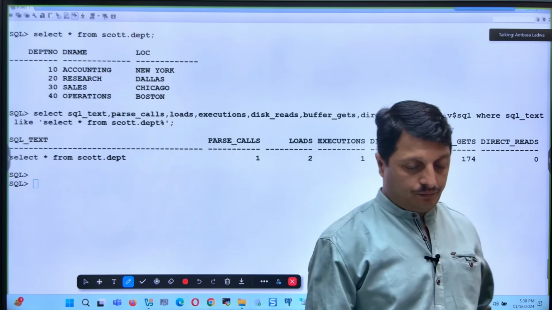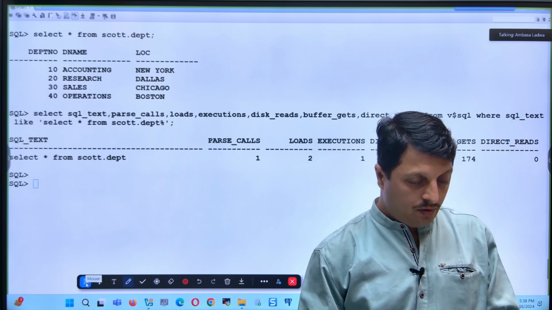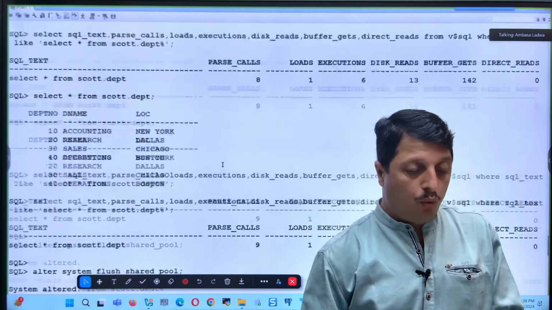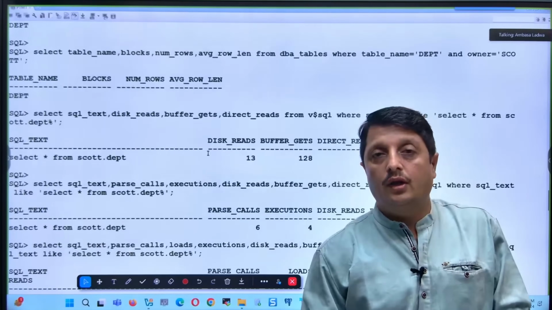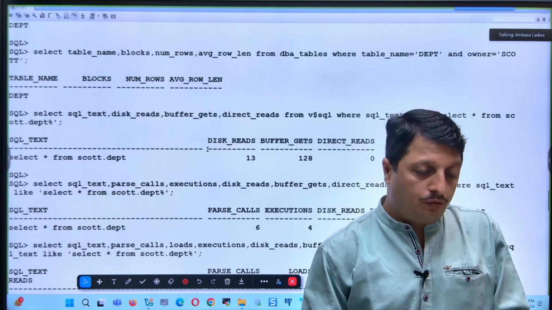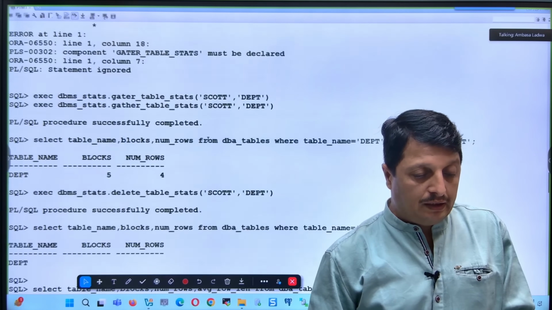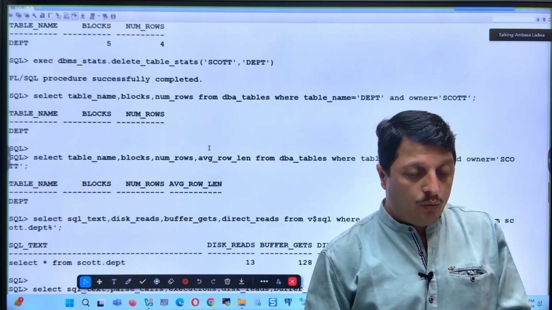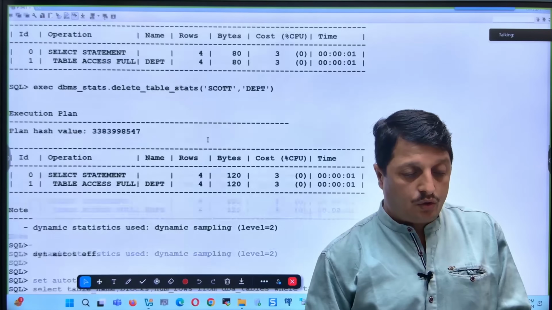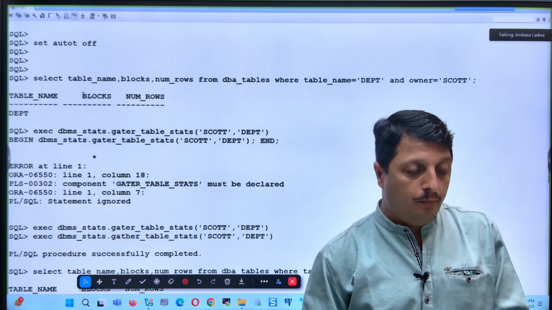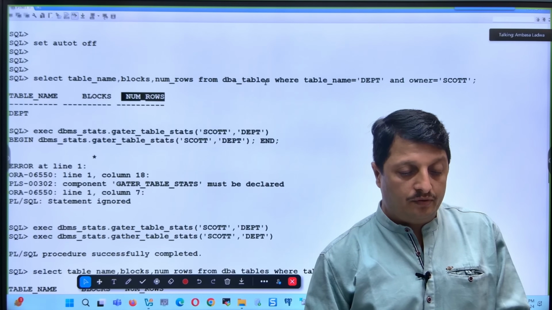Any questions? Any doubts? So as of now, we have discussed how the flow works, and we will discuss further on this. Now we have to understand, in this example, which columns we verified during the stats gather. At this moment, I just mentioned the blocks column and the num rows column in DBA tables.